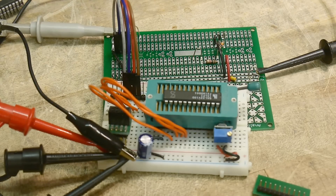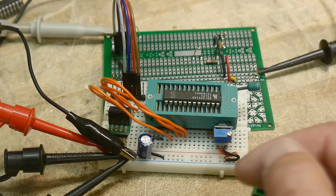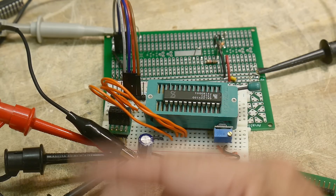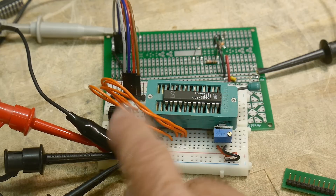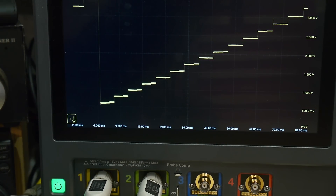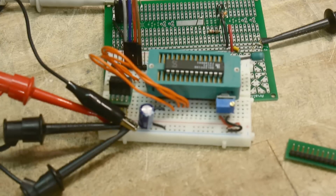I traced it down to the GAL part itself — the internal mechanisms of counting. It's not a simple counter; it actually has a state machine in it to do the counting. That state machine is going to change states several times during the count. During one of those state changes, it uses a little more current and steals it from the output, and you get a small output change. If you were using a microprocessor with latched output for this, you probably wouldn't see it. If you're using a standard LS94 part, you probably wouldn't see it. But it happened to be an artifact of this GAL, which I thought was pretty interesting.